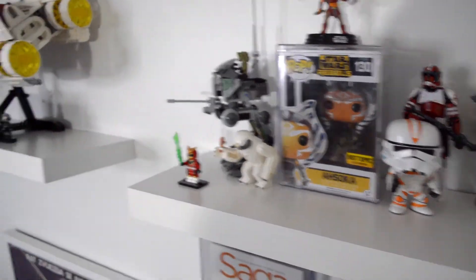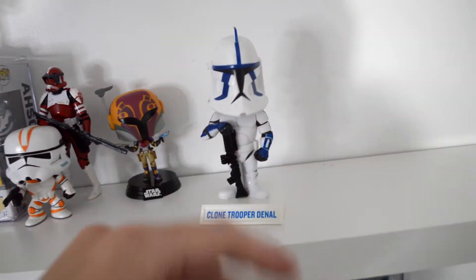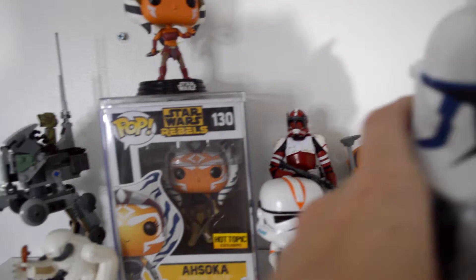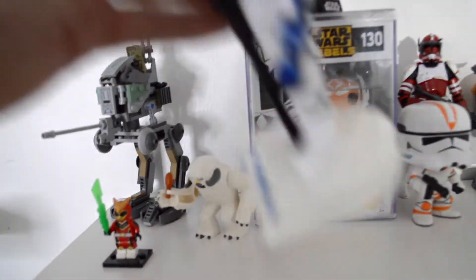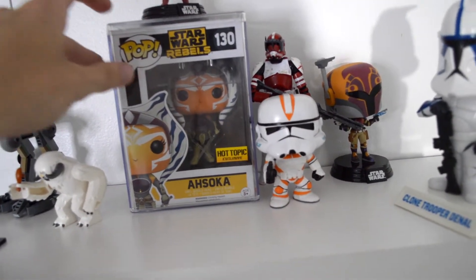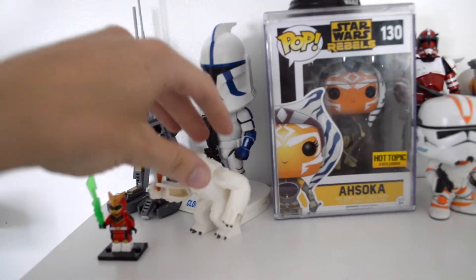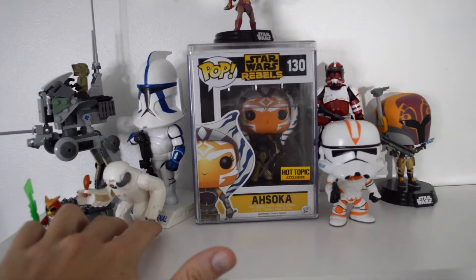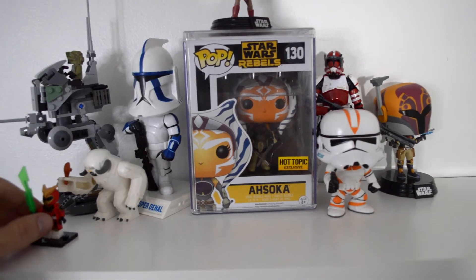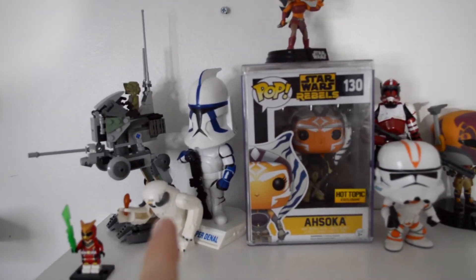I think those are gonna stay how they are. This shelf is a work in progress, as well as this one. Let's put him on there — maybe he could go over here. Not enough room, hold on — move everybody over, don't want the Lego set to go. That's kind of swanky, right? Maybe something like that. It's kind of cool — maybe we'll go on this side or something.